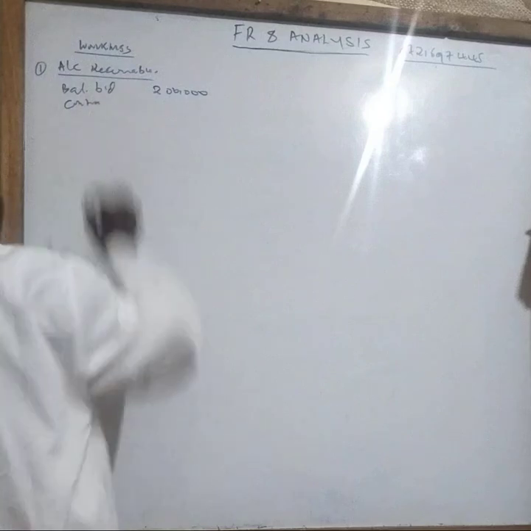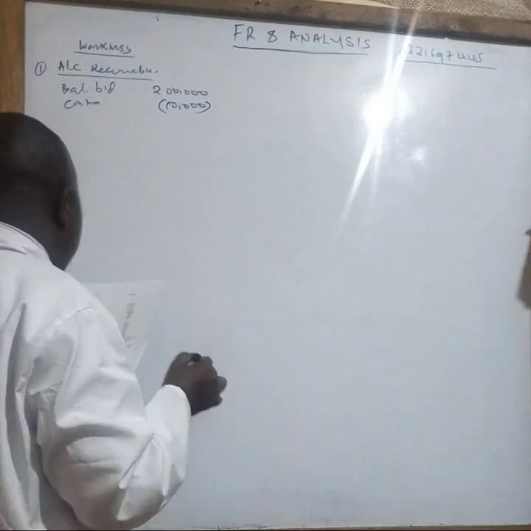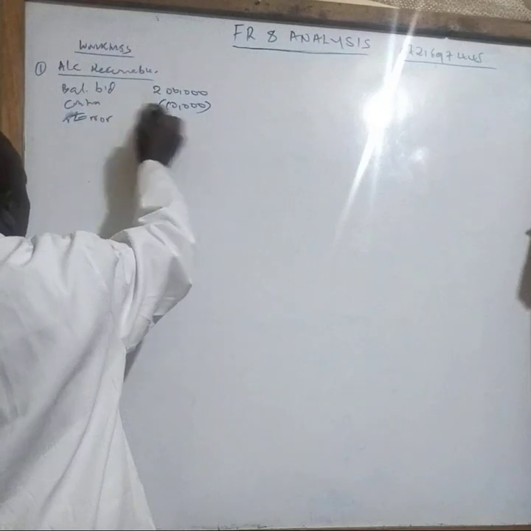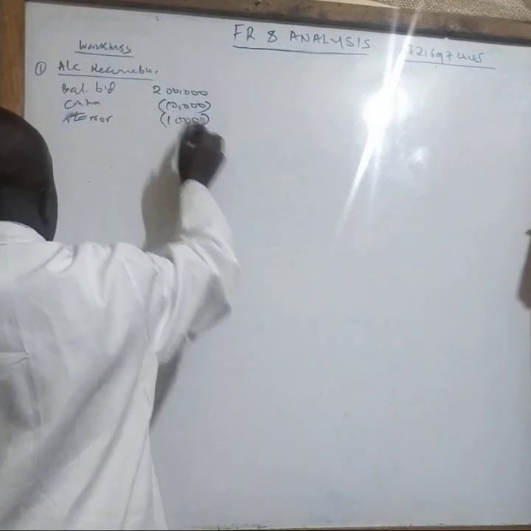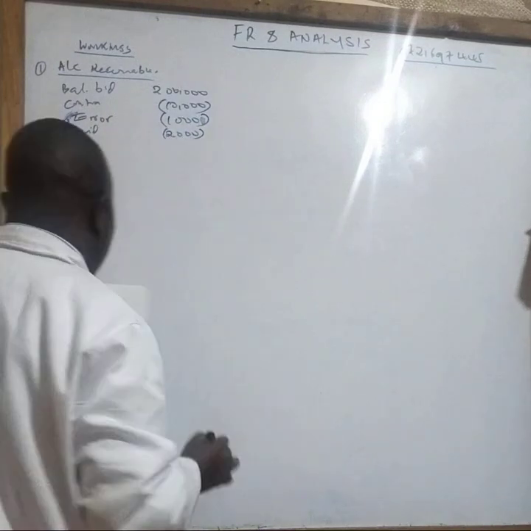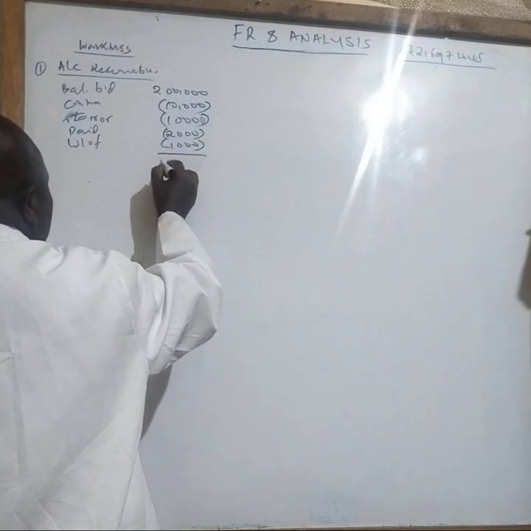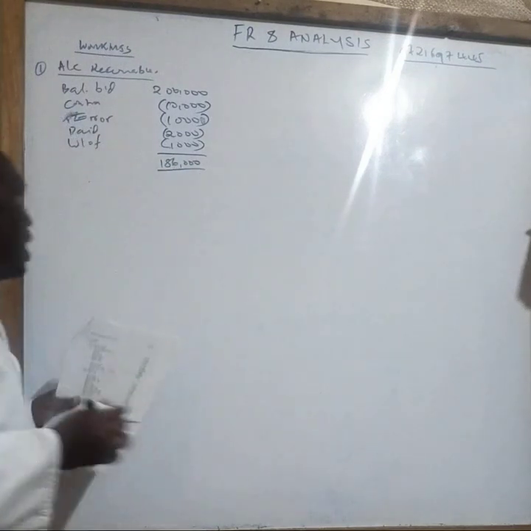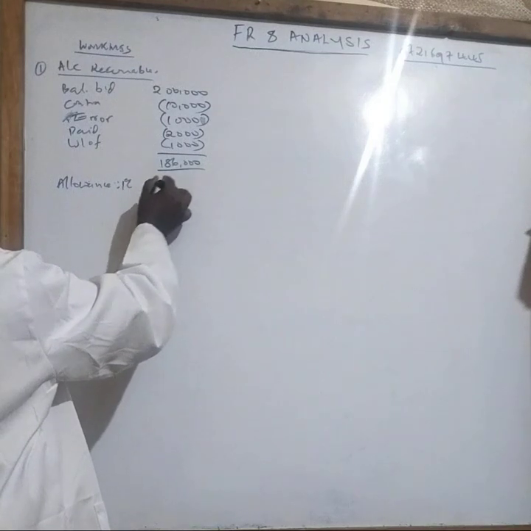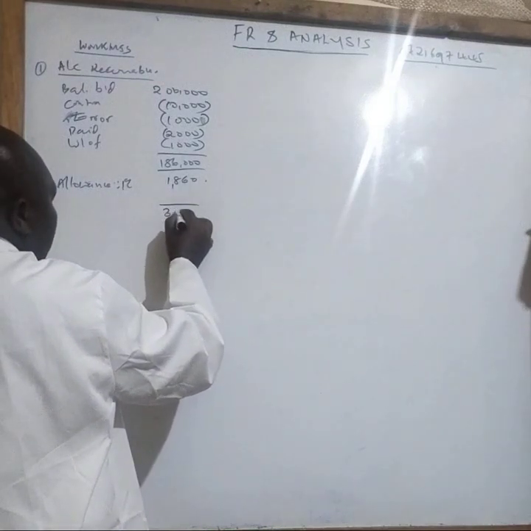Then there was a contra. You remember the contra that we have just done on our trial balance? 10,000 on the credit side. There was also a miscalculation, that is an error. We have an error of 1,000. Correct? There was also a payment that was made due to standing orders, which is reducing. There was also an amount that was written off, remember, 1,000. Once you do that, you get your figure 186,000. Now allowance here, we have been told allowance is 1%. 1% gives you 1,860.